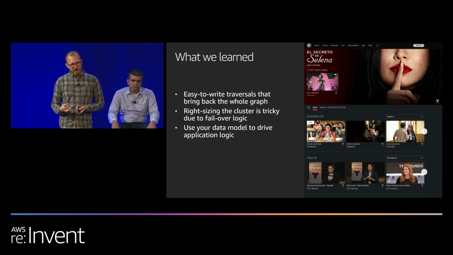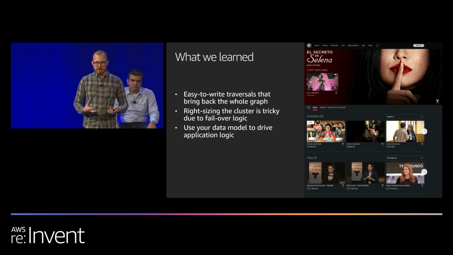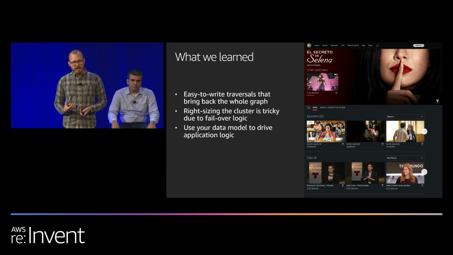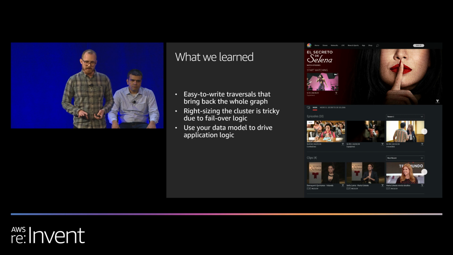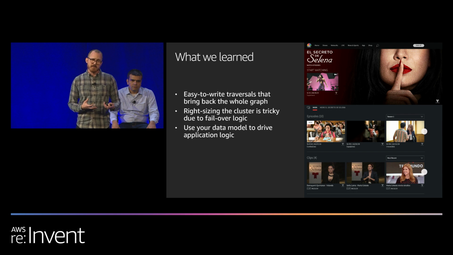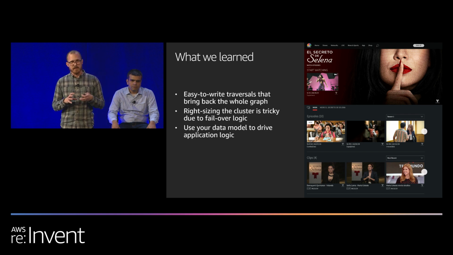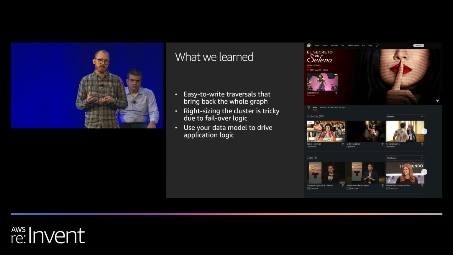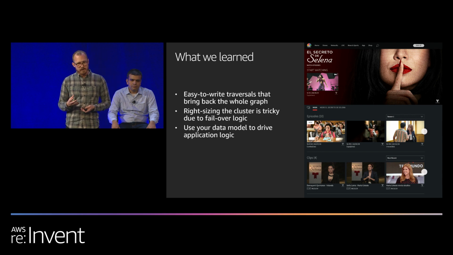One thing that was real hard for us to wrap our heads around at first was that it's easy to write a traversal that brings back most of, if not all of your graph. And in a relational database or a document store, that's usually not a big deal. But given the way graph databases behave, it really is a big deal, and it's not something you can take for granted. We've had success in using techniques such as hypergraphs, where we denormalize information into our graph. So we can pre-compute things, make that part of our graph, and then use those computed values to write more performant traversals. You can kind of think of them like indexes in a more traditional SQL model.